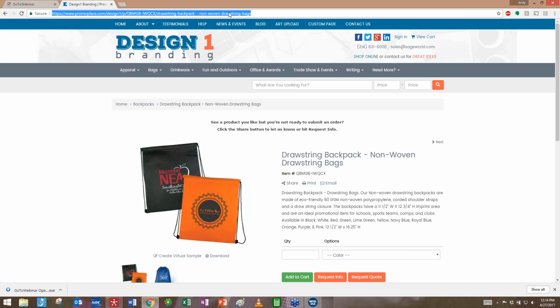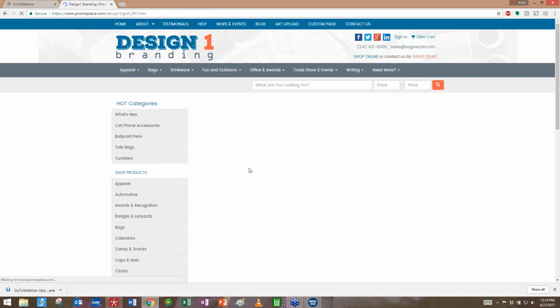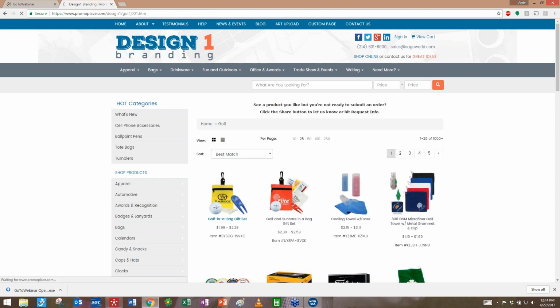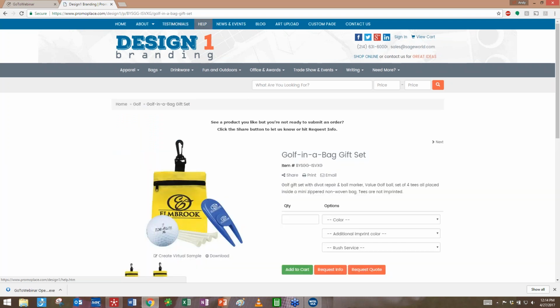So if I click on this bag, this URL is completely different and specific to this item, to where if I went to another item under the golf category and I clicked on it, it's going to change the URL and make it specific to this one item that's in the golf category. Notice how this is now golf in a bag set with its specific item number and everything, so that's helping you out with your search engine.